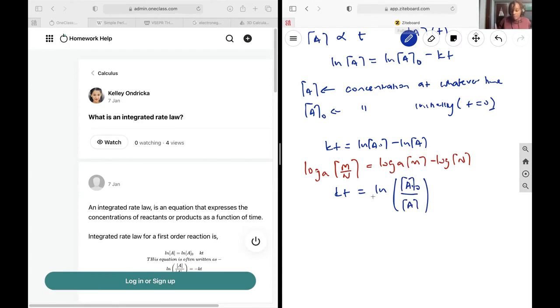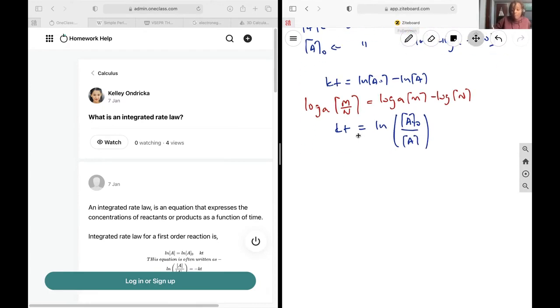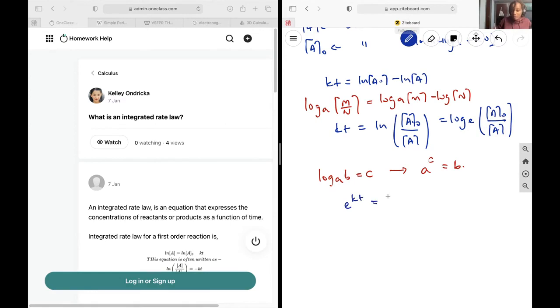And then we can solve for this by moving over the base, which is another logarithmic property. And that just states that if you write log a of b is equal to c, you can rewrite that in exponential form as a to the power of c is equal to b. So we're just going to apply this here, and just remember that ln can be written in the form of log base e. And then we just rewrite what was in our brackets. And then we're just going to move the base on over. So it will become e raised to kt is equal to initial concentration over my final concentration.